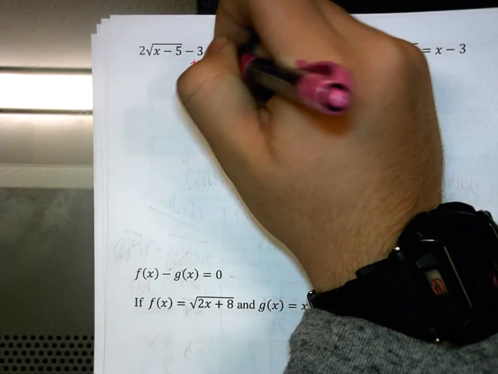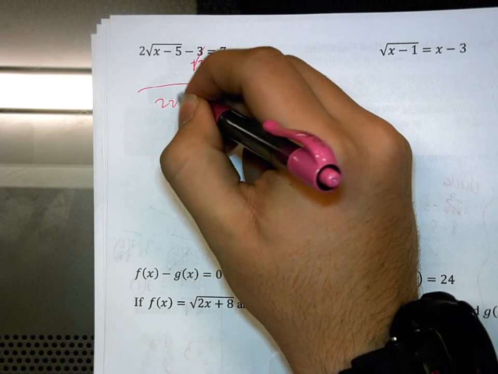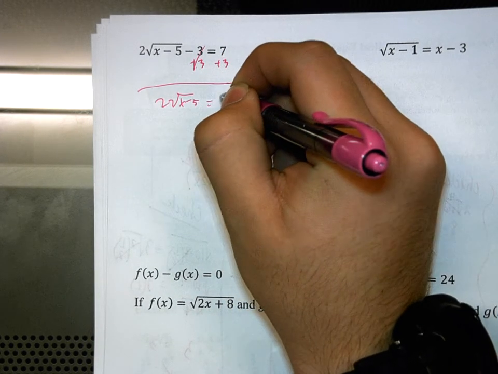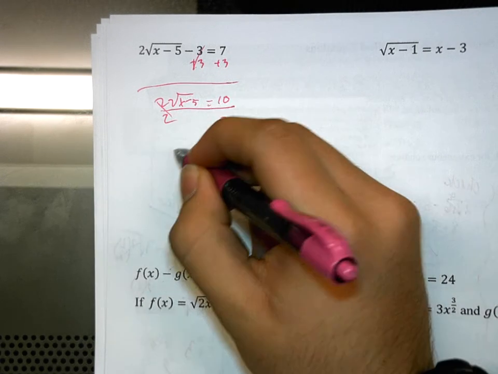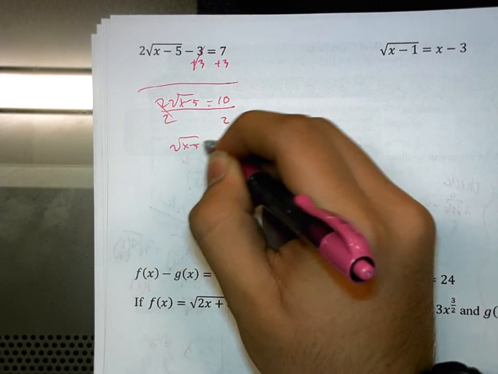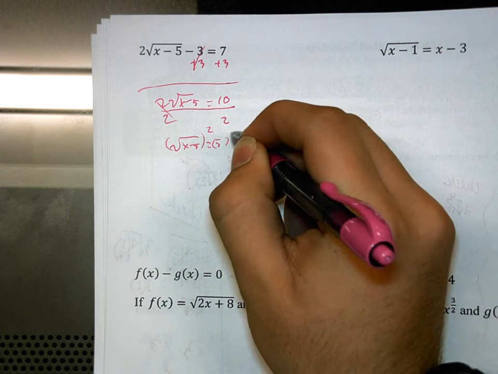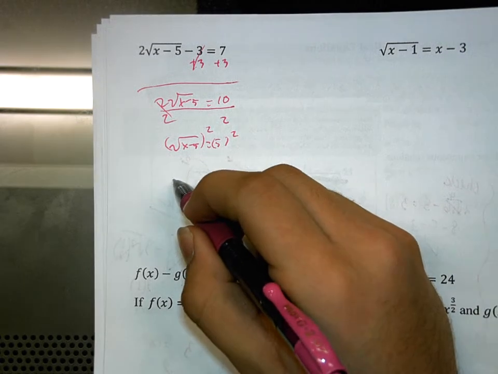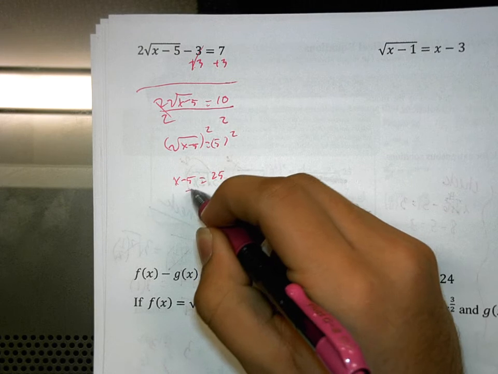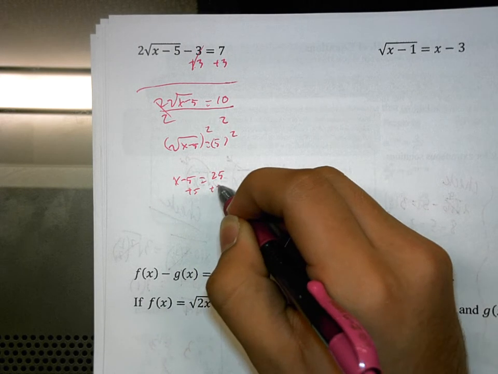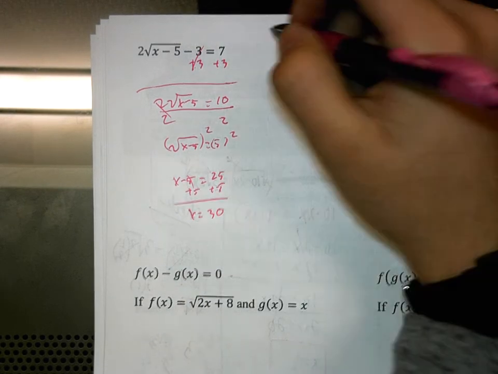Okay, so the first thing you're always doing is trying to isolate the variable, or isolate the root, okay? And so he added 3 to both sides. Now he's dividing by 2 in order to get the root by itself. So now we have the square root of x minus 5 equals 5, and then we're squaring both sides to eliminate the root. And he gets x minus 5 equals 25. And then last thing is to add 5 to both sides. So x equals 30. And then we always want to check it.